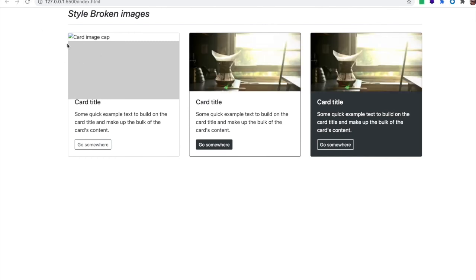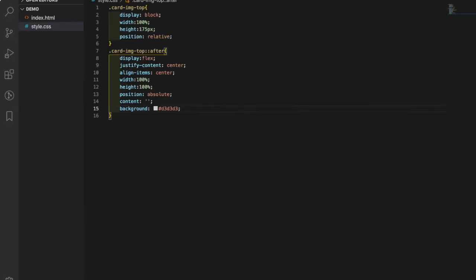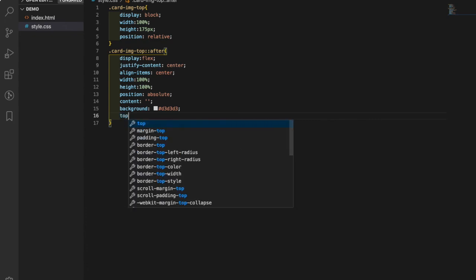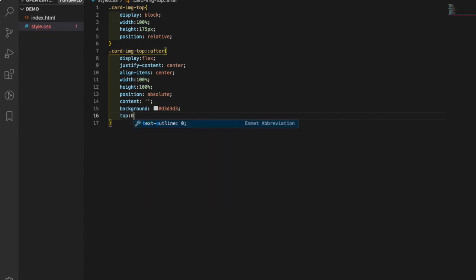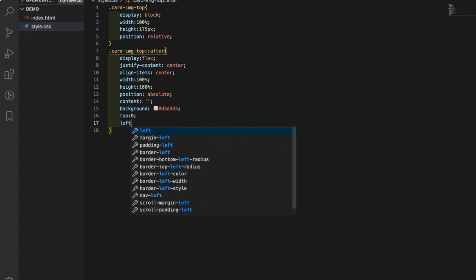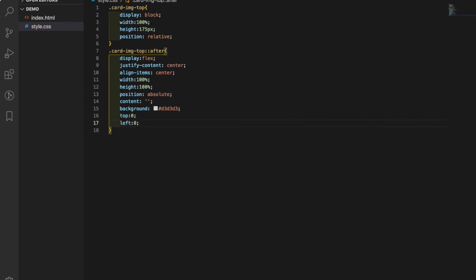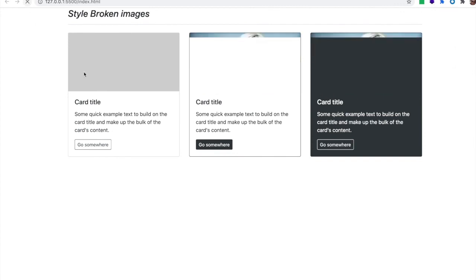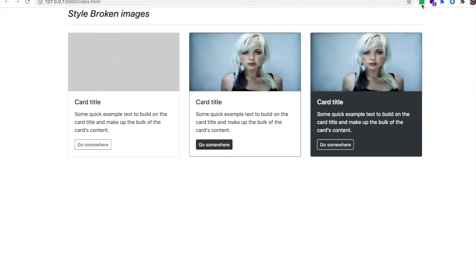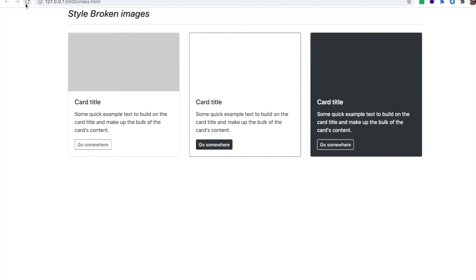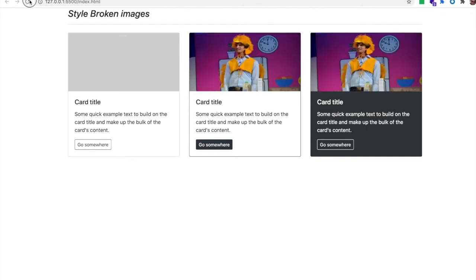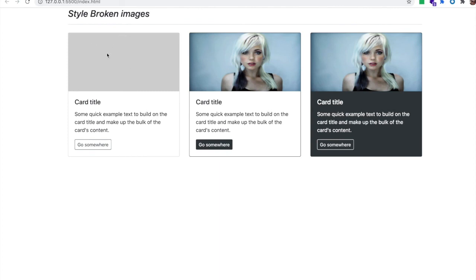Now we have seen this background is coming, but the broken image is still not solved, right? So what we'll do, we have position absolute, then we can target top should be 0 and left should be 0, and we are done. See, this occupies the space, reserves the space, cumulative layout shift is 0, and this is not broken, and the alignment of each card is perfectly aligned, equal height. We refresh, only the image gets changed.